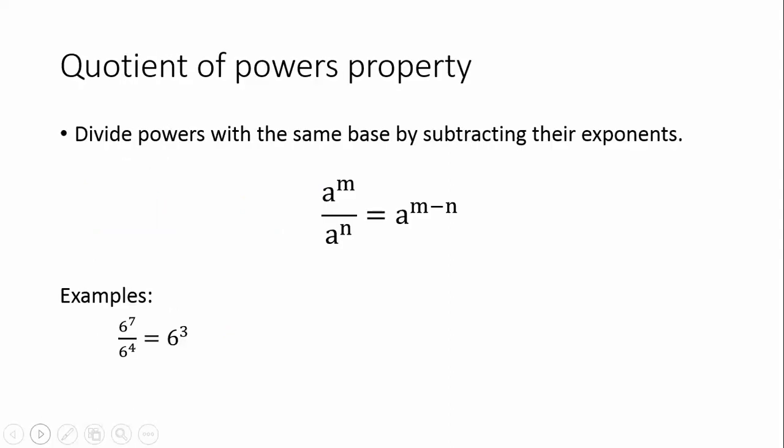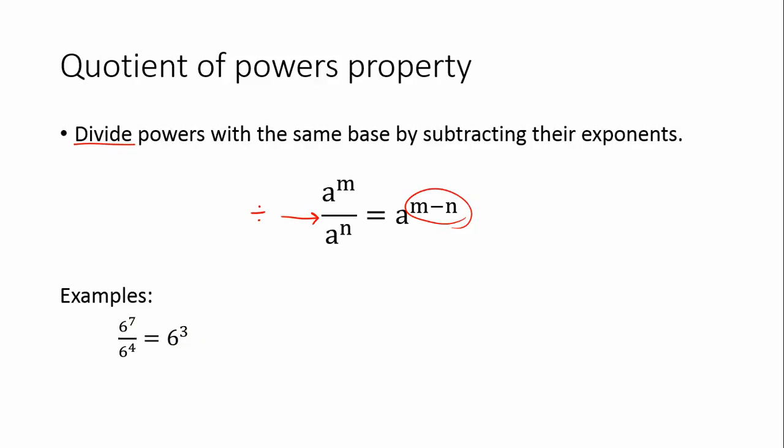So now we looked at the product of powers property, let's look at the quotient of powers property. And you may be able to come up with this on your own. If we're multiplying powers with the same base, we add the exponents. So now that we are dividing powers with the same base, we're going to subtract the exponents. In the example, we have 6 to the 7th over 6 to the 4th. Remember, a fraction bar means division. So we subtract the exponents, 7 minus 4, and it's always the top number minus the bottom number. It gives us 6 to the 3rd.